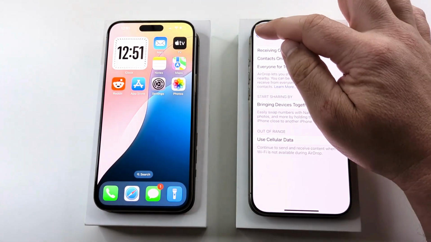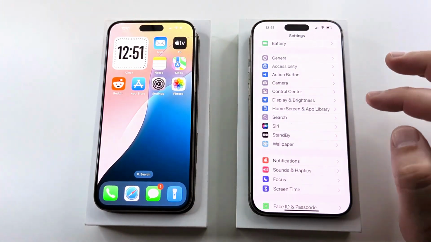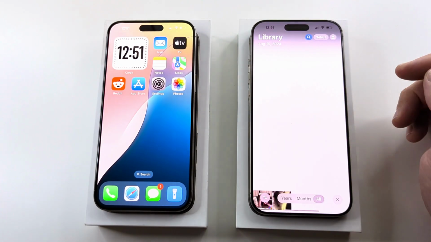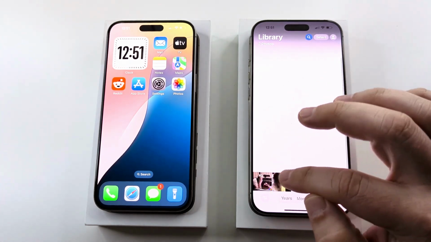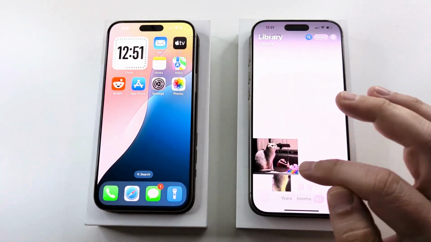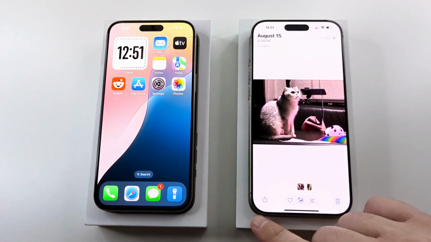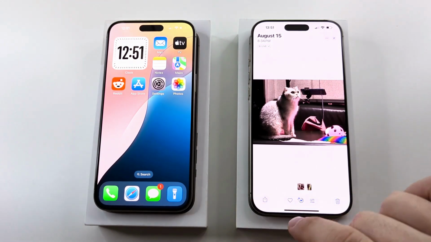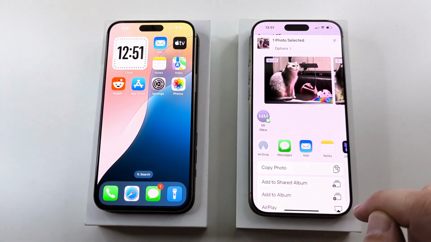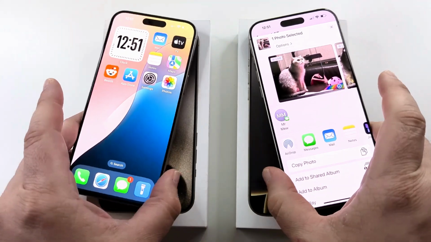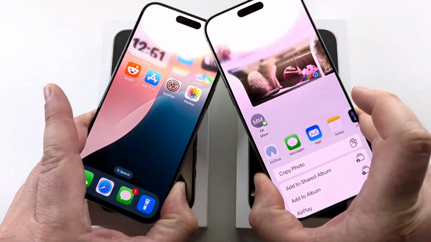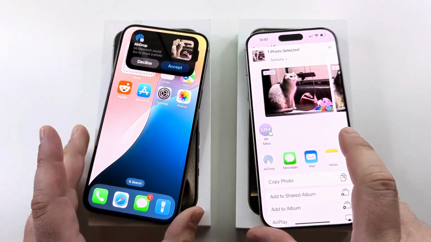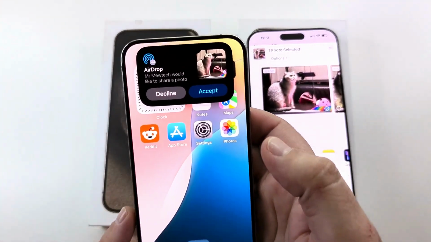Once that is enabled, if you want to share a photo, you basically want to just open the Photos app. Find a photo that you like in your Photos app. Tap on it, and then tap the share button on one of the phones or the device that you want to share with the other device. Once you tap on that share button, bring these together or barely touch them, and you will see this light up right here. And then the phone that is going to accept will be asked if they want to accept the photo.